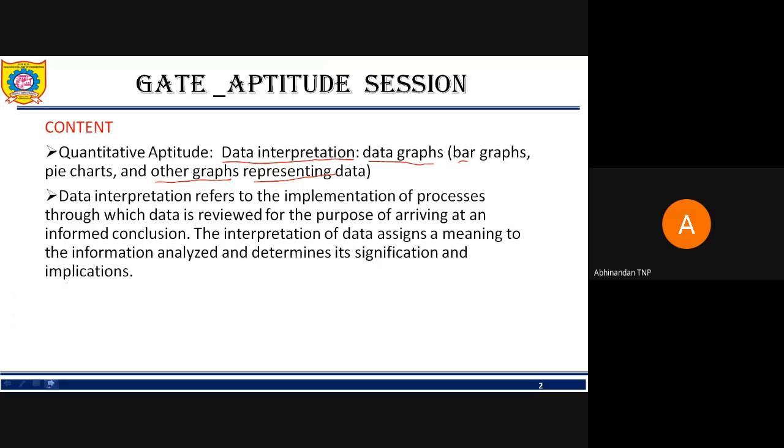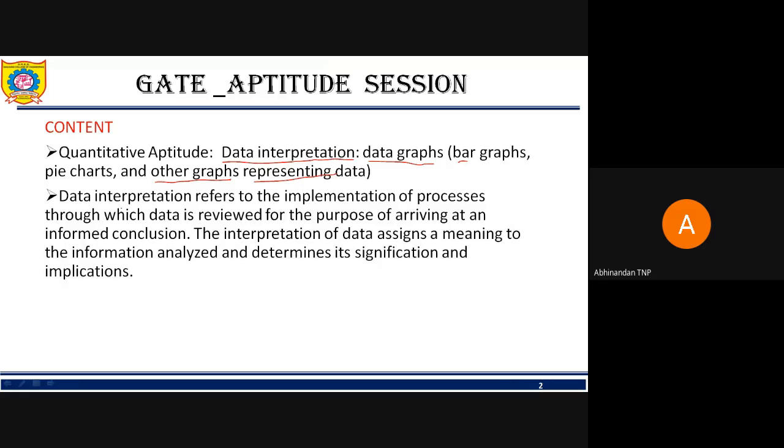Okay, so if you are very good in mathematical computation, it is easy to find the answer to a data interpretation question. So which mathematical tools can you use? First of all, see how you can use those mathematical tools and what kind of questions are asked in aptitude, that will be covered. So technically, what is the meaning of data interpretation?